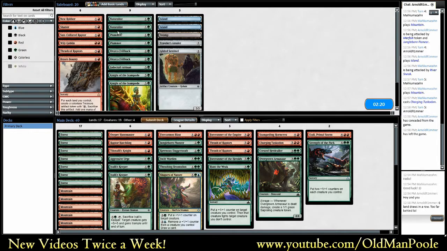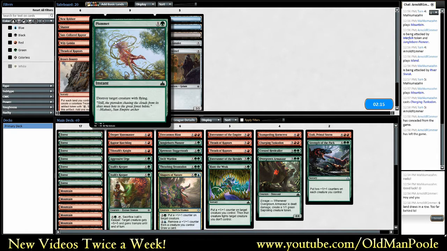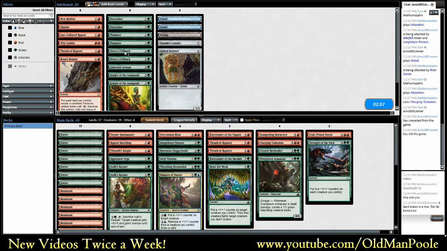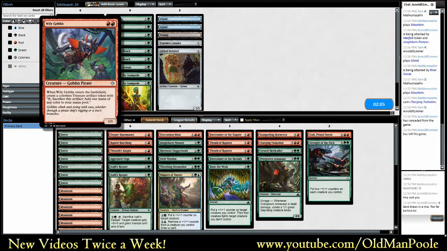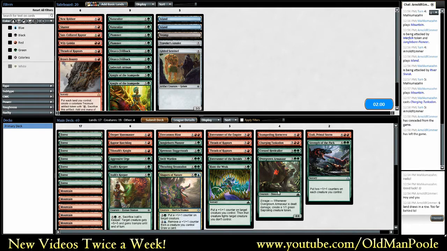Alright, so Naturalize and Plummet can both be important against Merfolk, just because he could be playing one with the Winds or Wind Shapers and the like. I didn't see any that game, which makes me loath to bring them in immediately. Don't think we need Wily Goblin. Or at least, we didn't see tons from my opponent, though. Who knows what his deck really looks like.